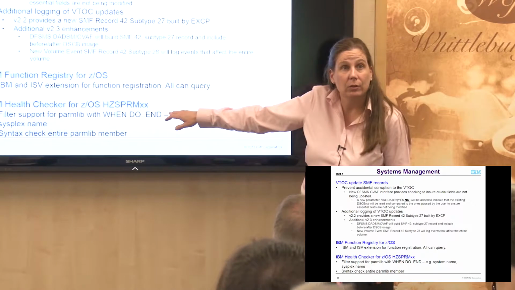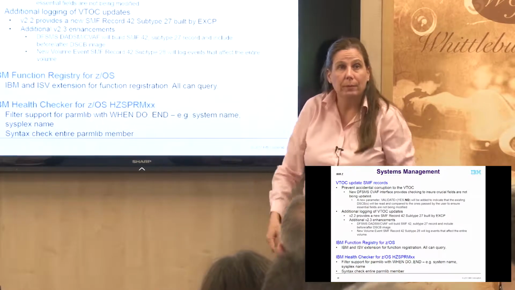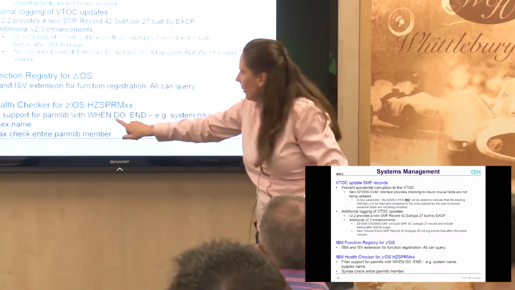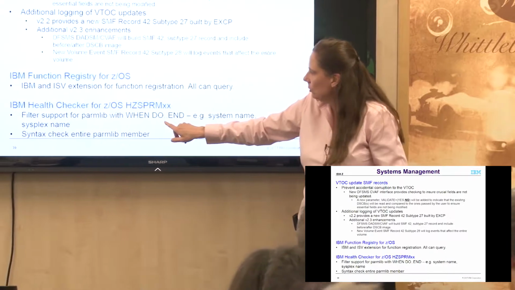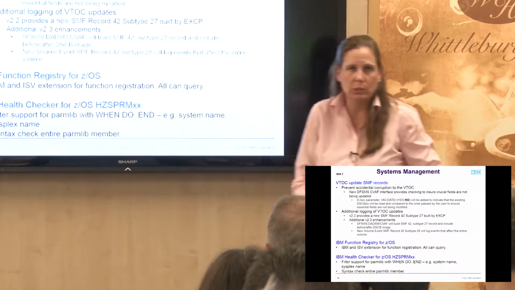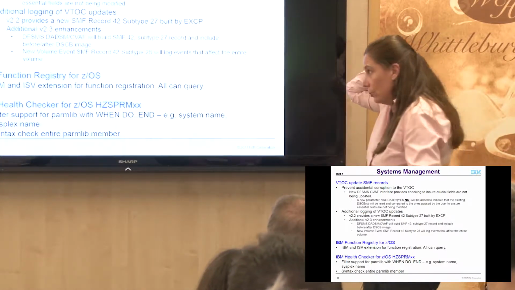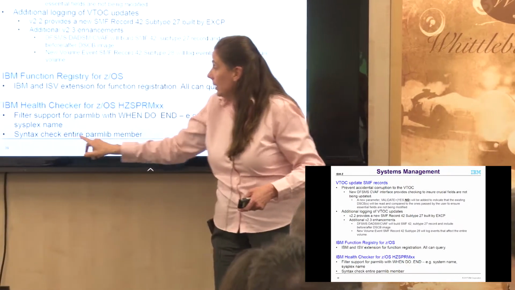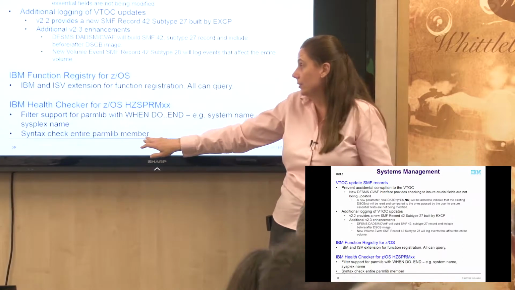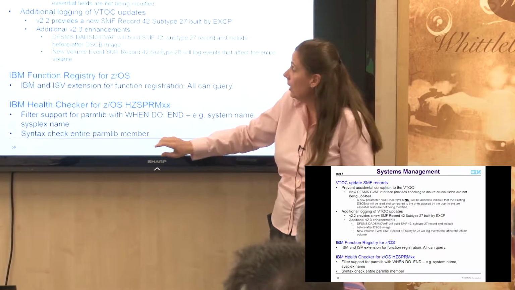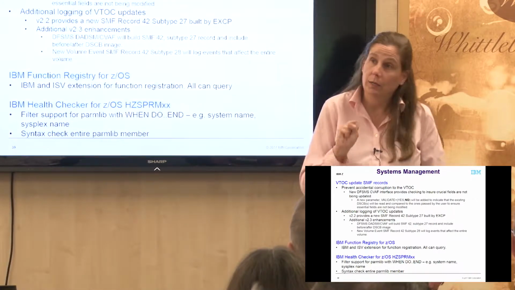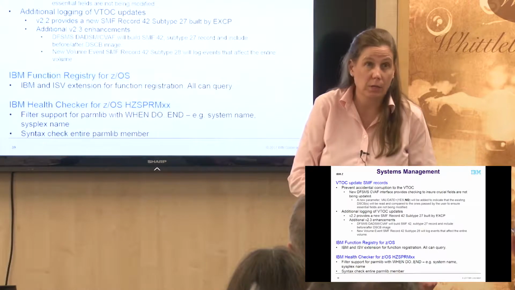Health Checker for z/OS. Now, you wanted to be able to combine PARMLIB members, right? You don't want an HZSPRM for every single system in the sysplex. Well, now we have the ability to do DO, WHEN, DO, and END, kind of like in LOADxx, so that you can start combining PARMLIB members between systems, which is nice. You don't have to have individual maintenance for individual PARMLIB members. And what I really like is that now I can syntax check the whole PARMLIB member. This is really nice, something that they gave us without even a requirement. This is lovely because, as you might know, in the health check PARMLIB member, some of those statements and syntaxes get rather complicated.